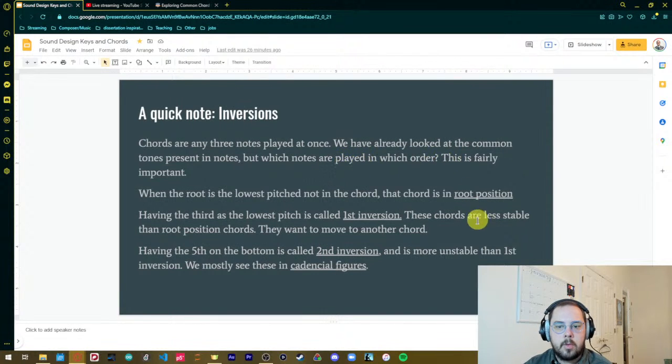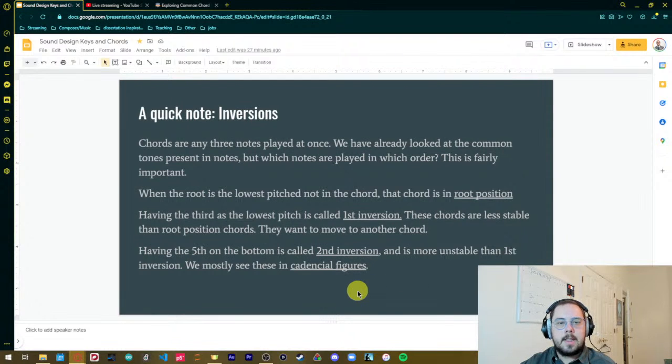Trees don't want to move, and then having the fifth on the bottom, that's called second inversion, and it's more unstable than the first. So second inversions really want to move from one thing to another. If you think about it, if you took a tree, unplanted it, and flipped it over, it's going to want to fall. As you hear those, you tend to want to hear them resolving somewhere.